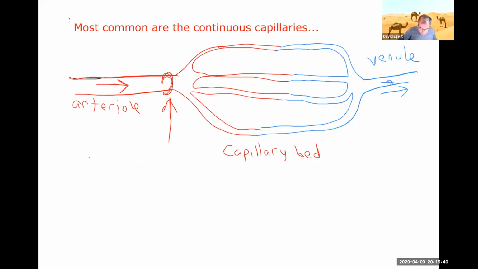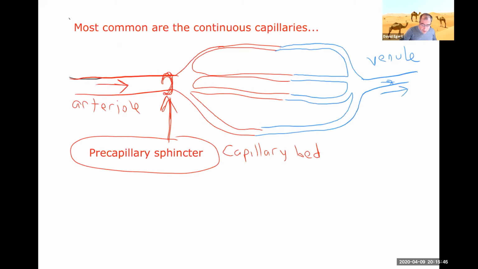So this is used for a couple of reasons. The precapillary sphincter can adjust whether or not the capillary bed is open. It squeezes. The sphincter is just a little smooth muscle that squeezes. It might be you don't need to send that much blood into this capillary bed, like, for instance, your muscles. Right now, when you're just sitting here in front of your computer, your muscles only have about 10% of their capillary beds open. Your muscles don't need a lot of oxygen and nutrients to just sit on your butt in front of your computer.